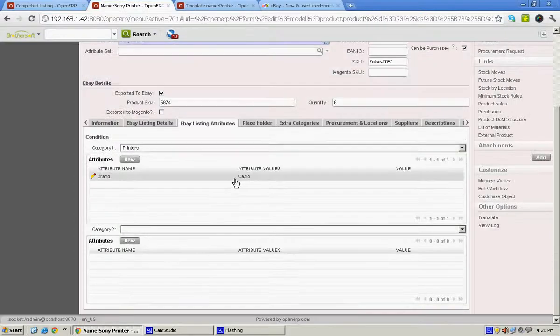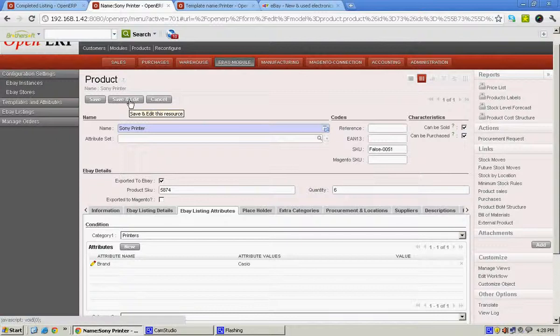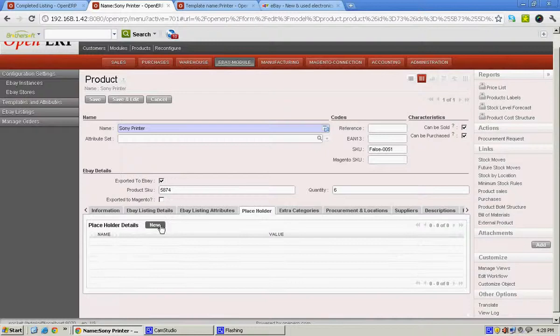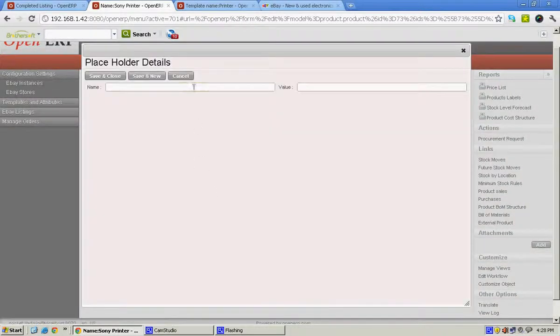The product level value is preferred over the template level. We'll see this while relisting it on eBay. The same rule goes for the placeholder too. If I'm duplicating the placeholders in the template as well as in the product, my product level value will be preferred and not the template level.